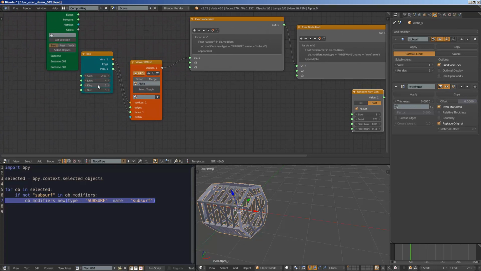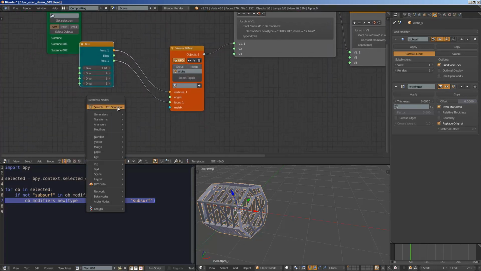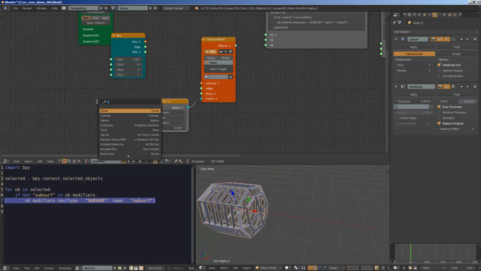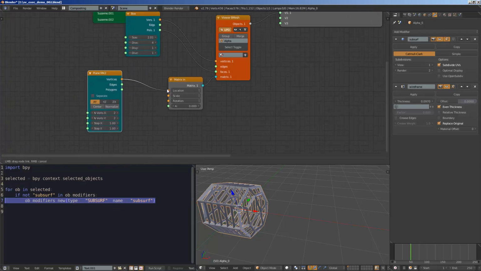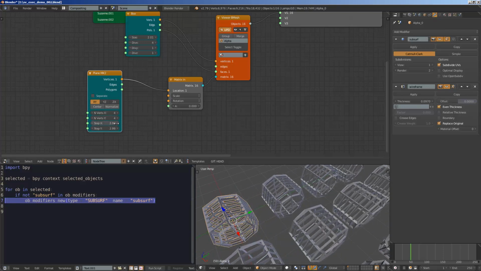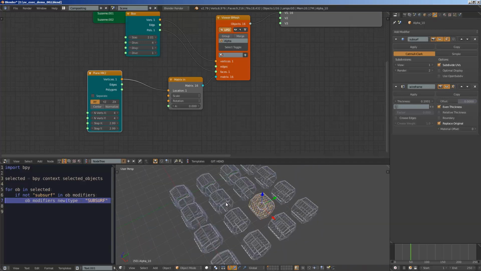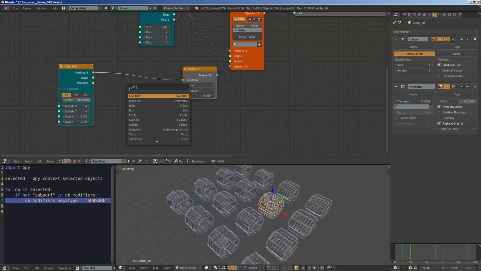Okay. So what's even cooler is that I can say use this matrix in and make a bunch of them, like use a grid, perhaps plane, pipe it in there. Now we have a bunch of objects like that, and each one already assigned the modifier. And you can even randomize the vector.